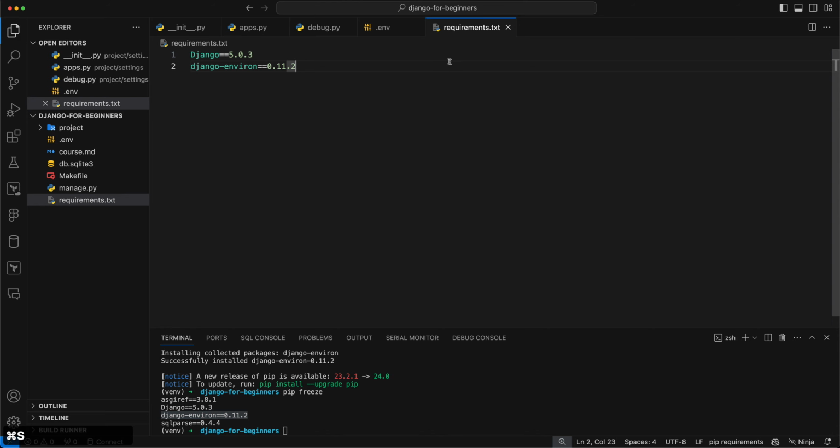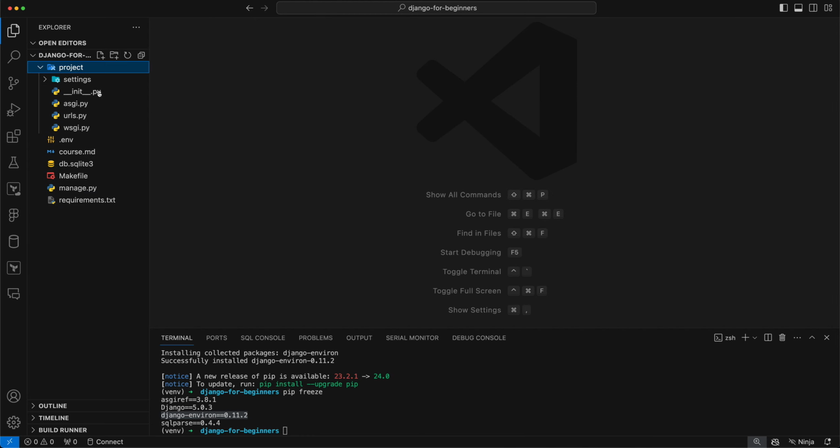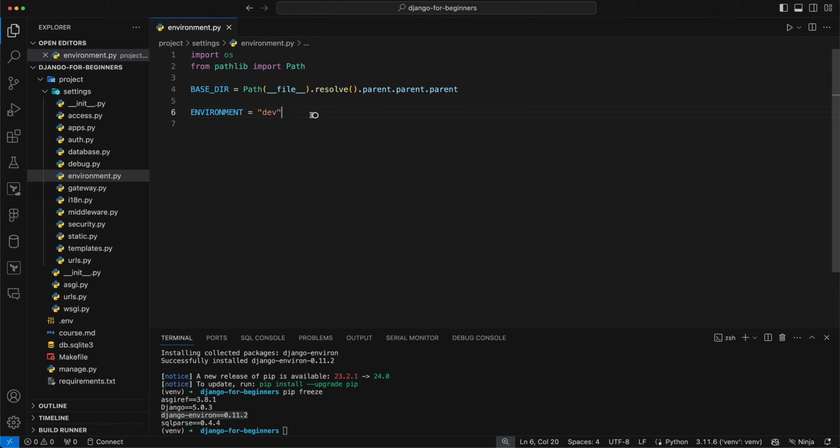Okay, so now that we have that, we are going to set up a couple of cool things. First of all, one of the settings files I made was called environment. Right now, this is just getting our base path, and it's also setting something called environment variable, which is going to be something we make configurable because you might have a dev, a staging, a QA, a prod environment, et cetera. And for maybe logging purposes or many other reasons, it's something that's nice to have.